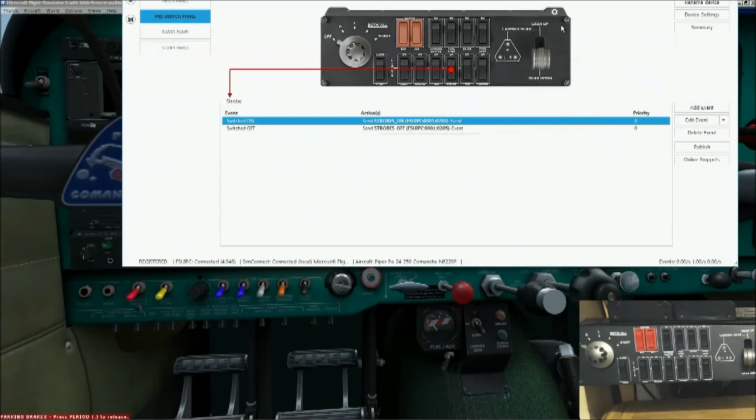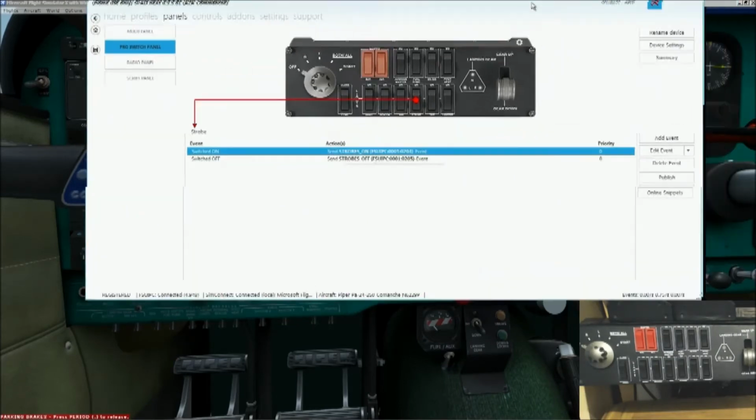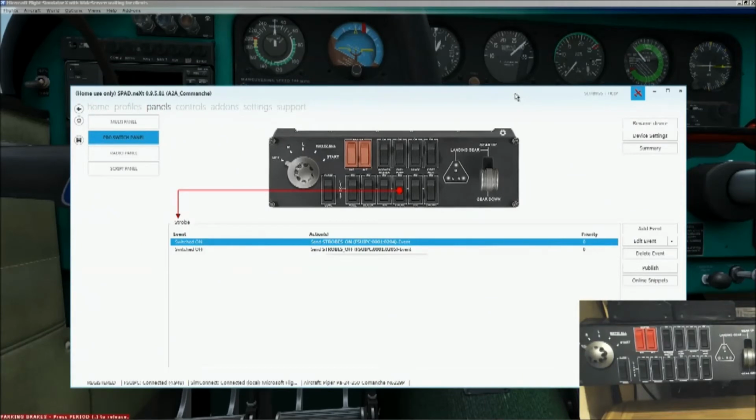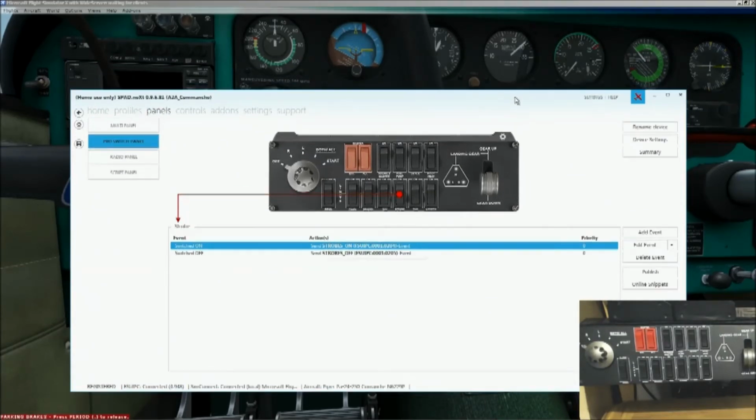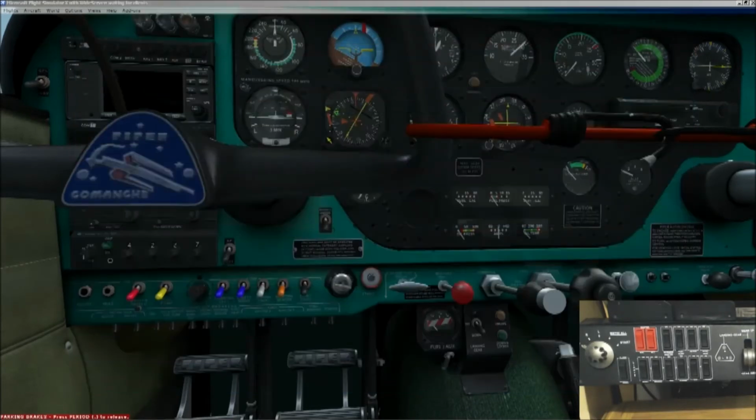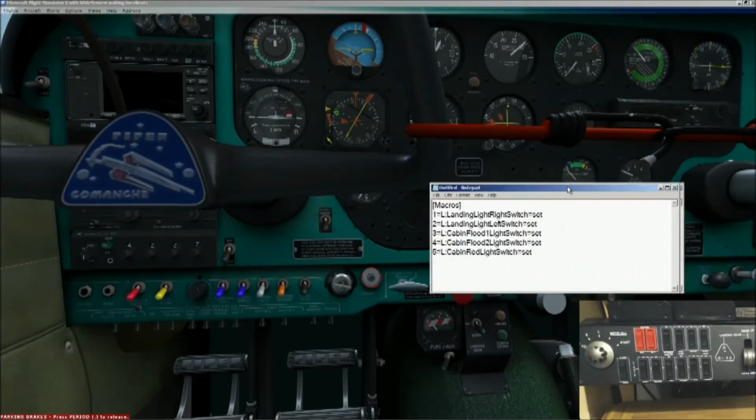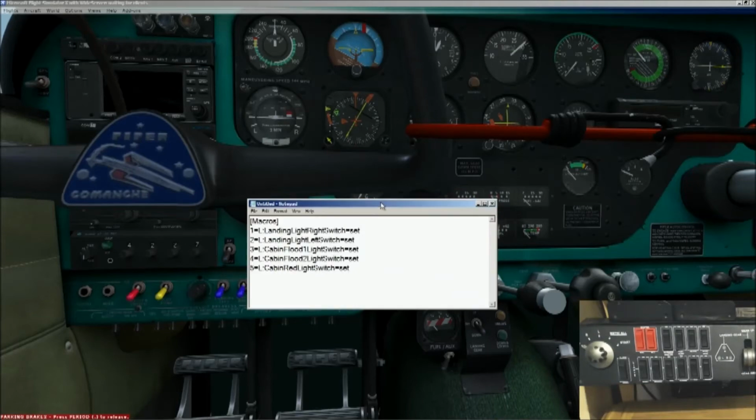Now this is the one that I spent most of a whole day trying to get the lights sussed and everything else. It basically involves using a little script, a macro script, and this is where it gets a little bit complicated. What you need to do in your FSX modules folder, you need to create a little file, and it needs to, well, I've called mine C250_switches.mcro.